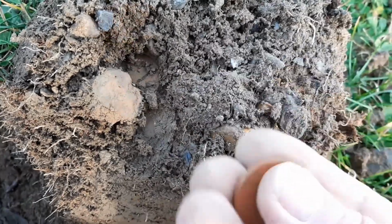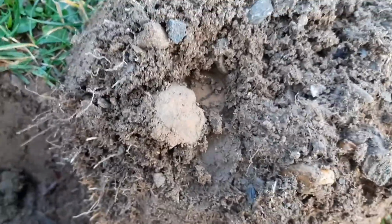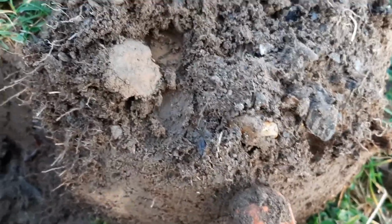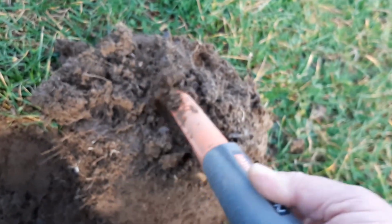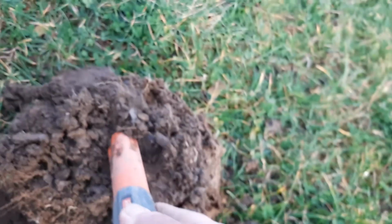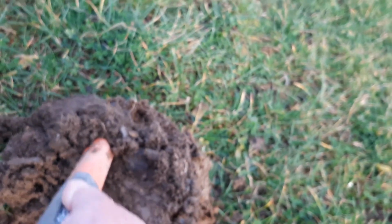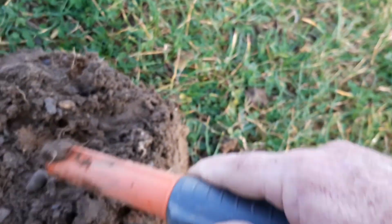So I'm going to put this away and check this hole again. There's my imprint. Looks so smart. So let me see. That's my second coin spill for the day. Cool. Okay, there's something else in here. What's that? Hot rock? Let me get that rock out of here and then let's see.